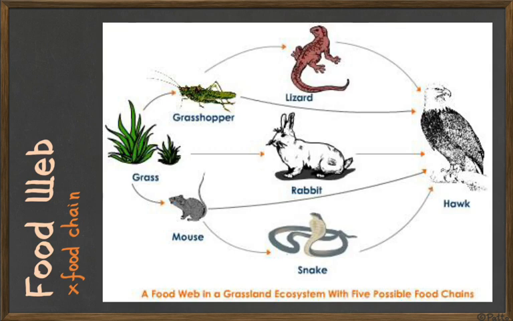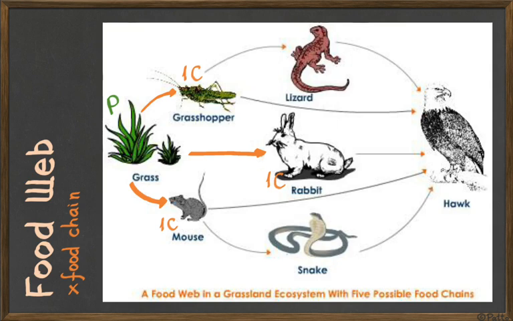Actually, a food web is like if you had many food chains, one after the other, all interconnected with each other. Here you have a producer. We have one producer in this ecosystem, apparently there's only one grass. That also usually doesn't happen. Usually you have many species of producers. But in this case you have the producer, and this producer is feeding the grasshopper. So the grasshopper is a primary consumer. It's also feeding the rabbit, which is also a primary consumer, which is also feeding the mouse, which is also a primary consumer.